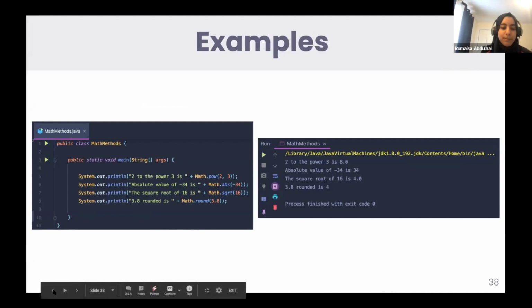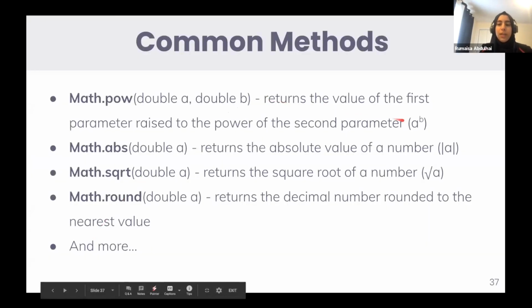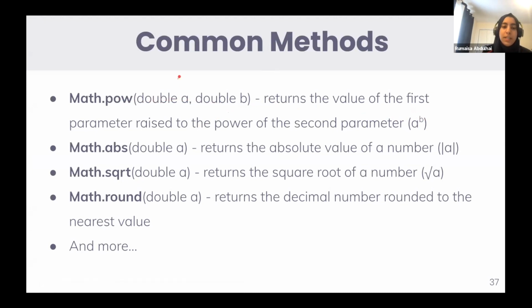We pass in 2 doubles. If we pass in a as 2 and b as 3, then it should be 2 to the power 3, and the result should be 8.